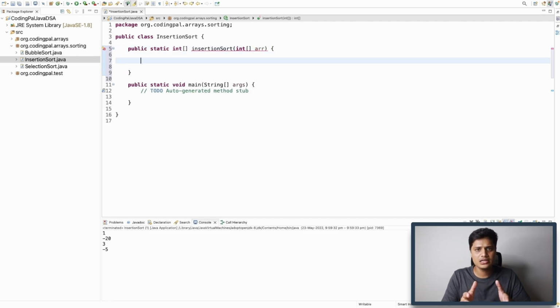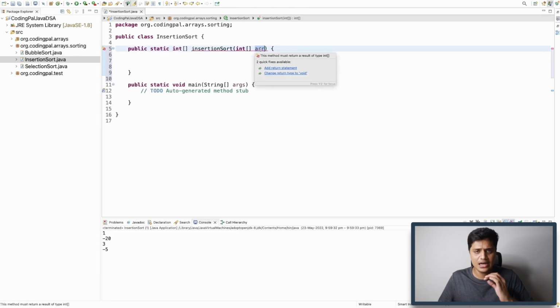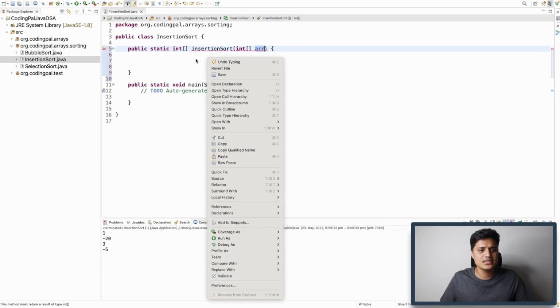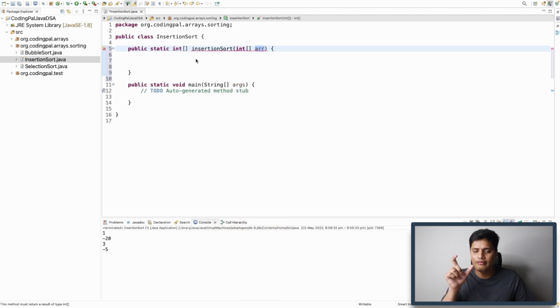If you remember the pseudocode clearly, we divided the input array into two parts. One is the sorted part, the other is the unsorted part. In the beginning we are given only one array, right? So as part of this implementation, we will have to take the value from the unsorted part and put it into the appropriate position in the sorted part.